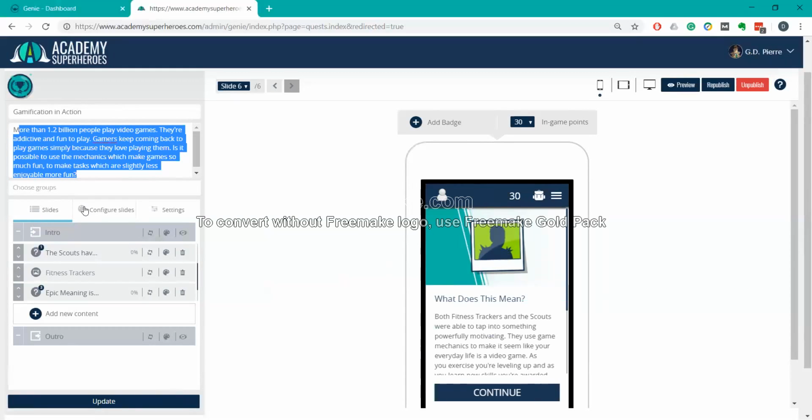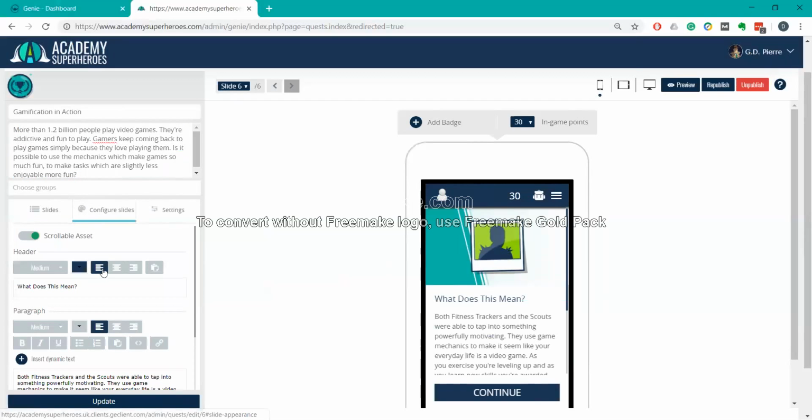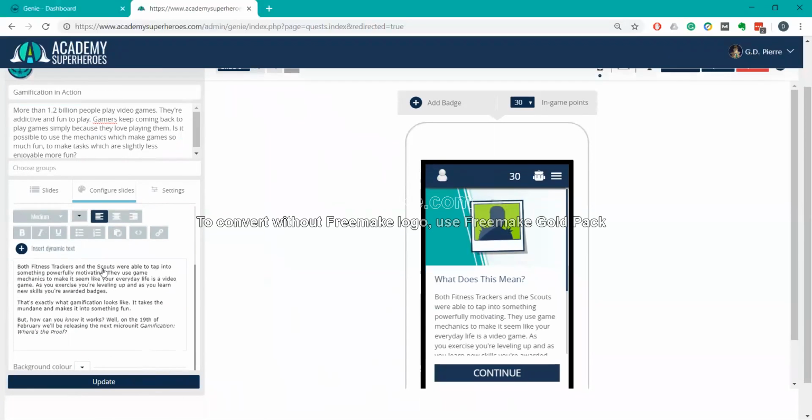And then moving down, you can see that we've got slides, configure slide, and settings. Slides is where you can add new content, you can arrange it and order it. Configure slide is where you'll take the content you've created and you can make changes to it. So if we look at this, you've got all the text editing functions that you expect from Word. You can see bold, italics, underline.